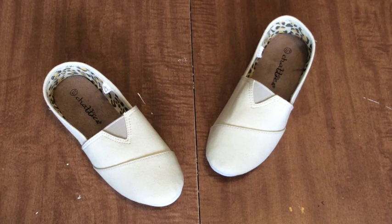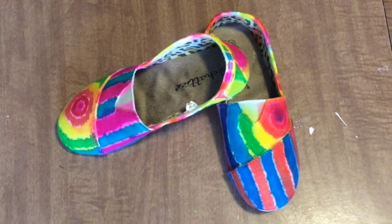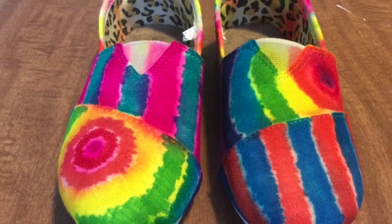Why spend more when you can make it yourself? That was my mentality going into this week's project. And one way to prove how fun that can be is to design our very own pair of canvas shoes. This week we're turning this $10 pair of canvas flats into this — it's the perfect way to totally customize a shoe to fit your personal style or to brighten up any look.